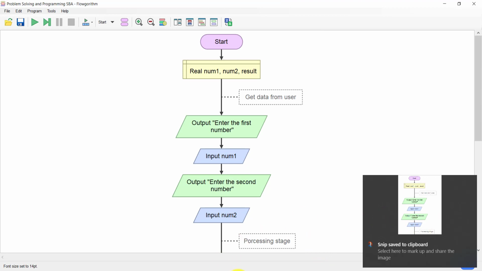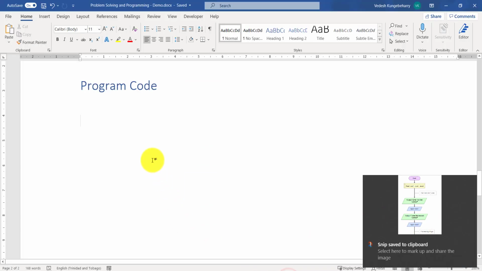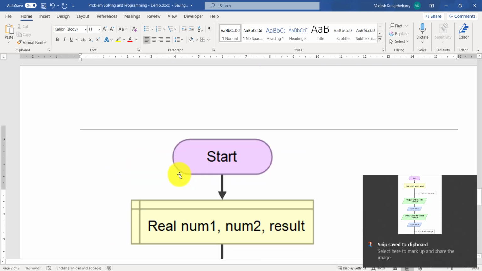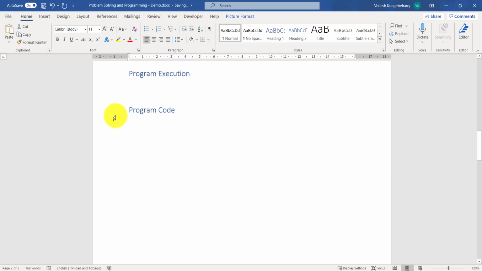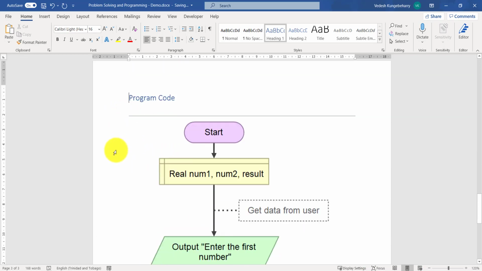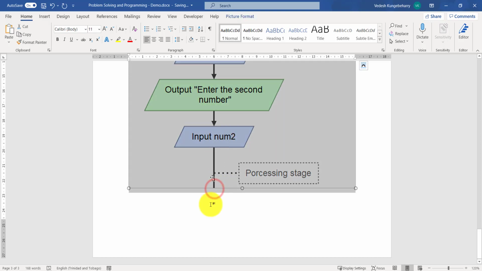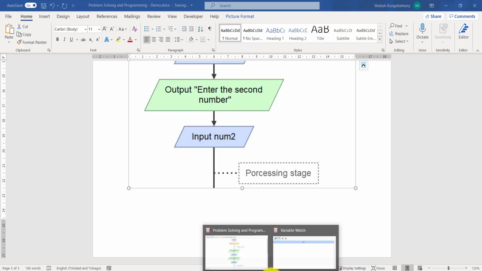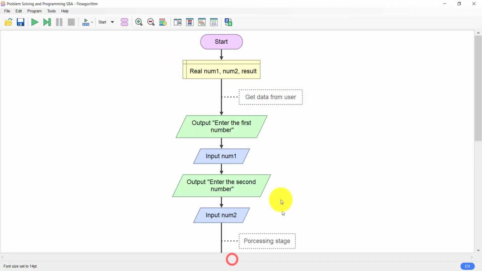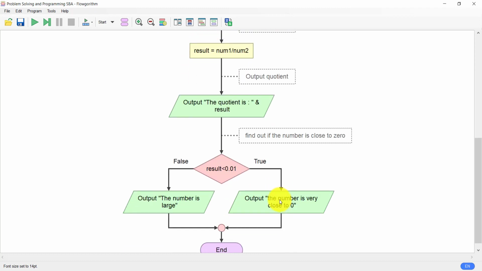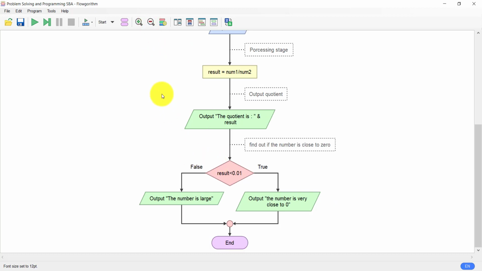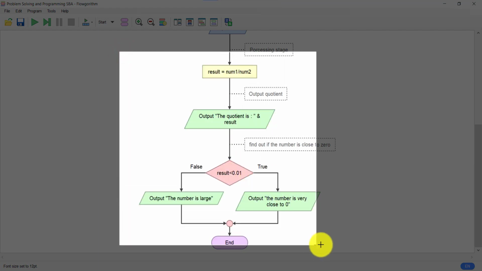When you do that, you go back to your Word document and paste it, and you basically paste a piece of the flowchart. Let me zoom out a little bit to show you what it looks like on the page. I'm going to put this program code on Control Enter, and I know the code has to continue, so let me scroll along and continue that code. I reached just the bottom of input num2. Let me go down and see if I can get the rest inside. Oh, look, it kind of worked out. Let me zoom out a little, do a Windows key Shift S on my keyboard, and try to get a screenshot looking like that.